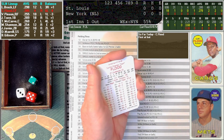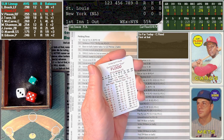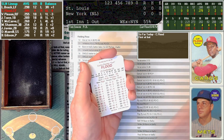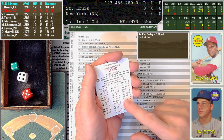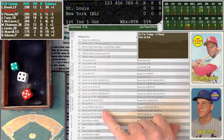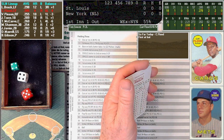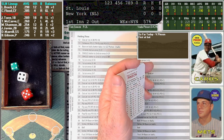Curt Flood due up next. He's not very good against righties, 6.24, so that'll improve Seaver to an A and a C. He's hitting .278, with an RBI and a double so far this year. Here is the pitch. 54, and that's lofted out to Gaspar in right field, and he will come on a couple of steps and take it for out number 2. So 2 fly balls here in the early going.